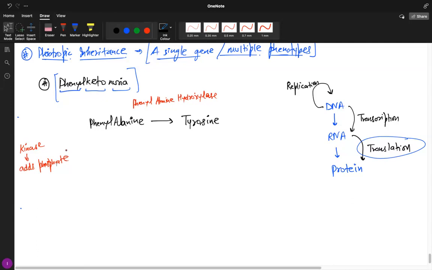So you will study, and you already have studied, the glycolysis pathway in class 11th. Yes, sir. So did you study the enzymes that are responsible when glucose enters the cell? What happens to that glucose? When it enters into glycolysis, what is the first thing that happens to glucose?